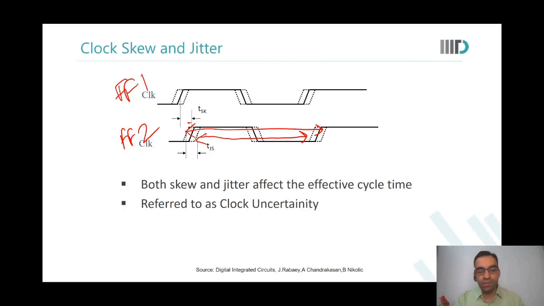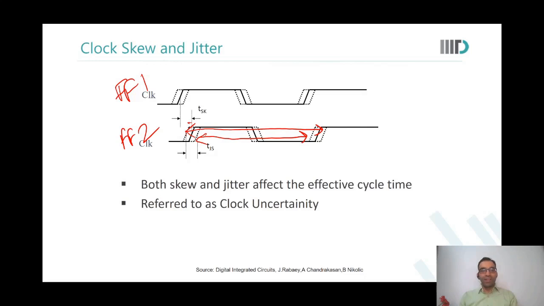Sir, the clock skew and the jitter both will be modeled under clock uncertainty? There are different kinds of uncertainties, yes. Okay, and I can see that the skew is because of the routing of the clock, because the clock is routed along different paths. Yes. And jitter is because of temporal variations, which could be there at one point of time and may not be there at another point of time.